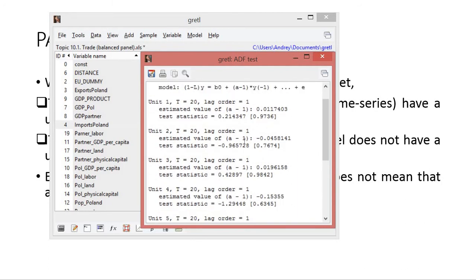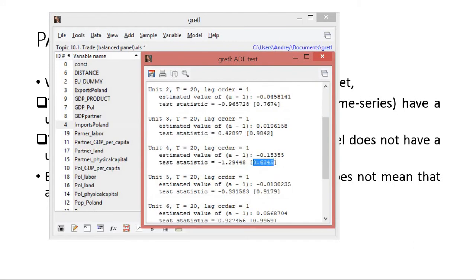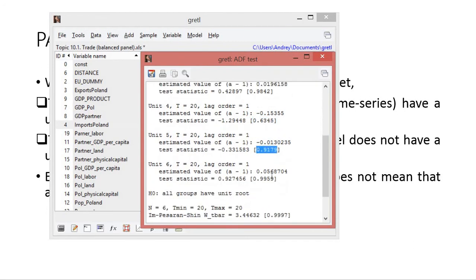As you can see, for each of those units, we would fail to reject the null hypothesis about the presence of a unit root, because the p-value is significantly higher than 0.05. So this case is relatively simple. You can apply the first differencing procedure, and you shall repeat until you obtain a stationary dataset. But you also have to keep in mind that all the variables have to be of the same level of integration.